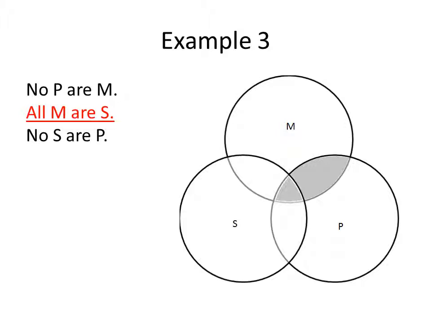That's the part we'll shade. So which part are we going to shade? Well, this part, right? This is a part of the M circle that doesn't overlap the S circle, and it's the only part that's left unshaded. Okay, so now we can figure out whether or not this argument is valid or invalid, from the Boolean perspective at least.